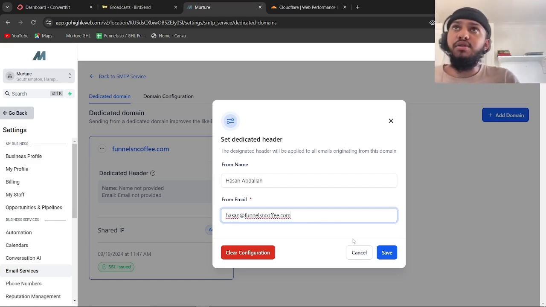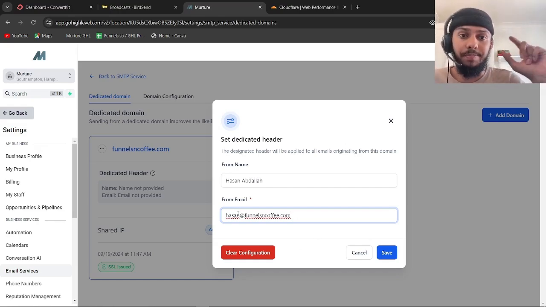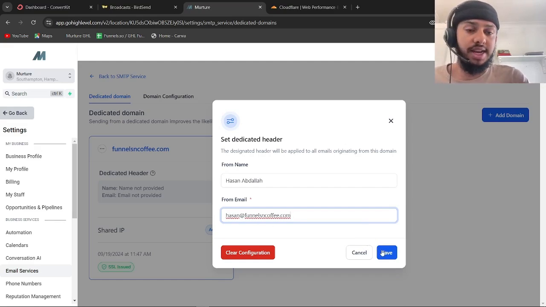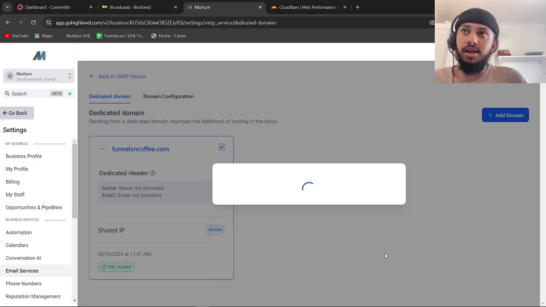So whenever I send an email for this domain, I want it to be like this. It's always better if you do the same. I know you can change the at multiple times. When it comes from the same exact domain, it's better for landing in the inbox. And for most cases, you do want to be sending and replying from the same, unless you have a big team. In that case, it'll be different. But this is for most cases.